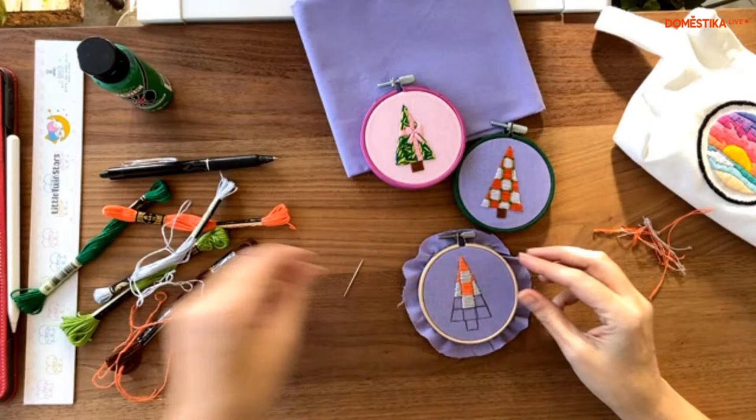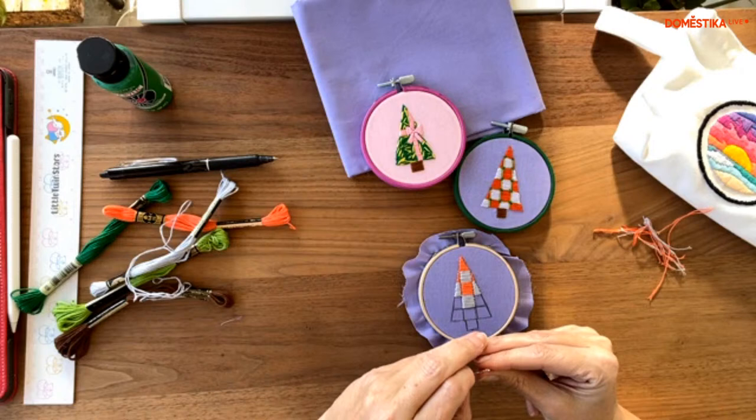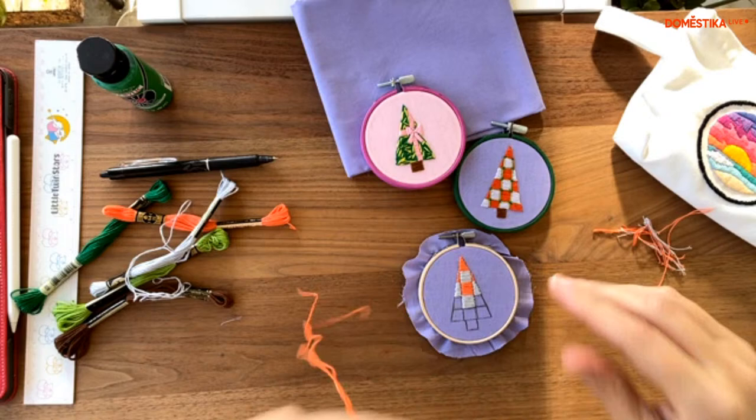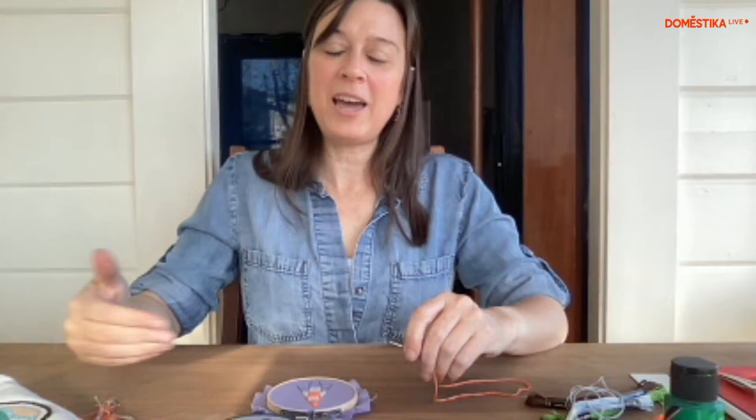I had never embroidered before. I'd done a lot of cross stitch as a child, and I really loved it right away. I loved it. So I started doing lots of patterns, and then I started stitching up illustrations that one of my friends would do. And at that point I decided maybe I should try to start making my own designs. So then I started making my own designs, and then I started selling some of those pieces, and then I had people asking for patterns. So then I started making my own patterns, and then I started doing kits, and it just kind of all went on and on.